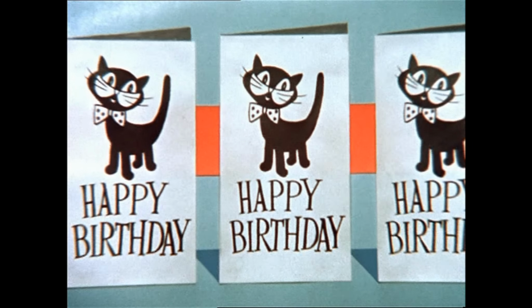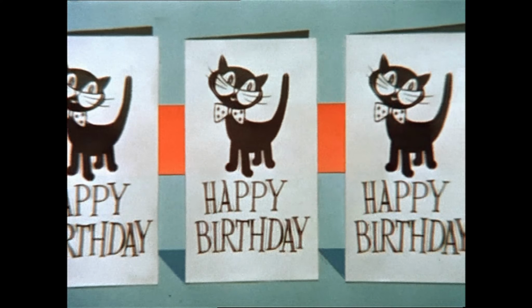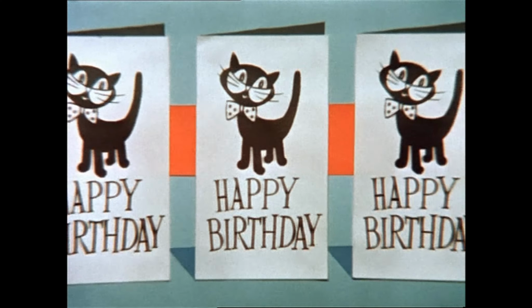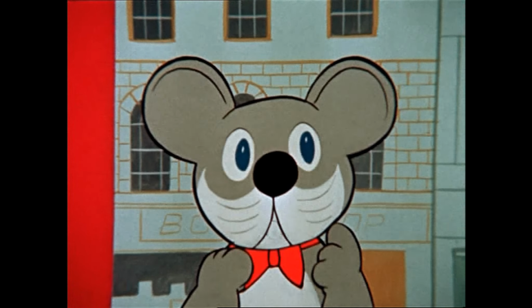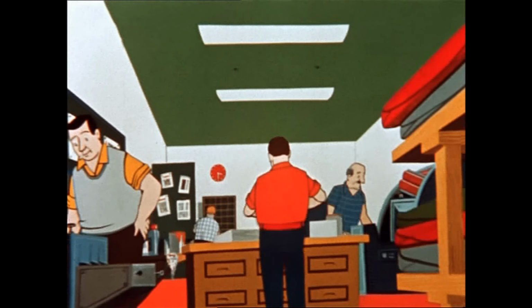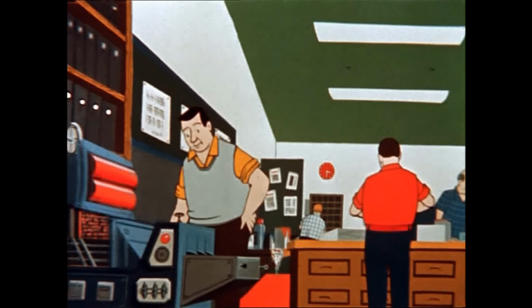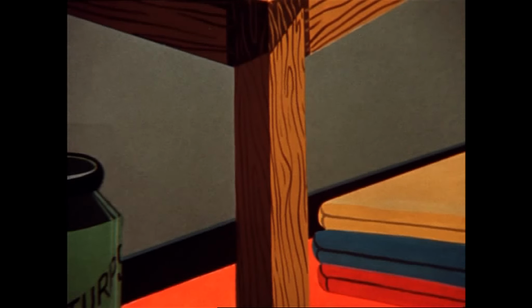Then Midge thought of something else. Mary had printed a row of potato patterns, exactly the same as each other. And now, here was a row of birthday cards, exactly the same as each other. I wonder if this shop prints those cards with potatoes like Mary does. I must find out. Midge ran through the door. Inside, it was full of machines and men working, but no potatoes anywhere. Midge climbed onto the first table to have a better look.